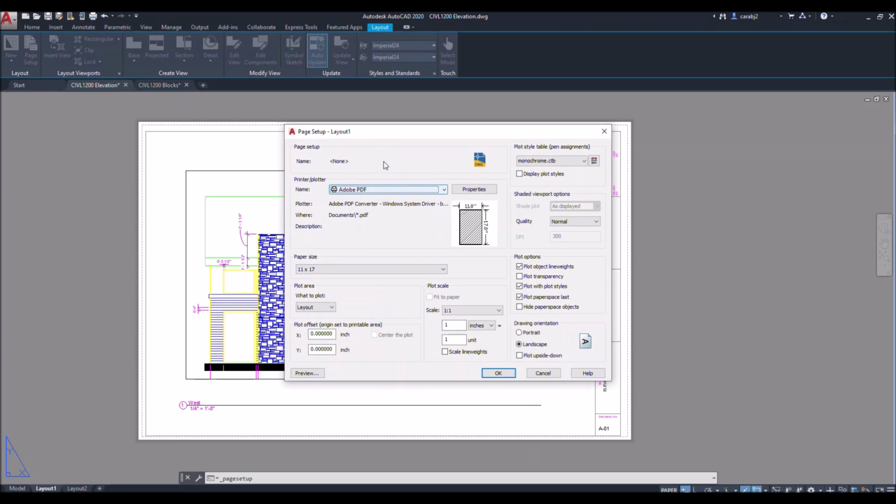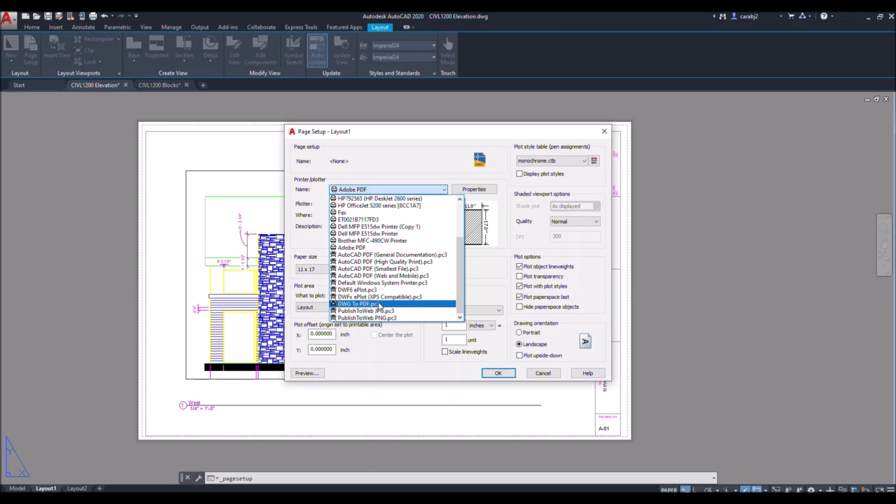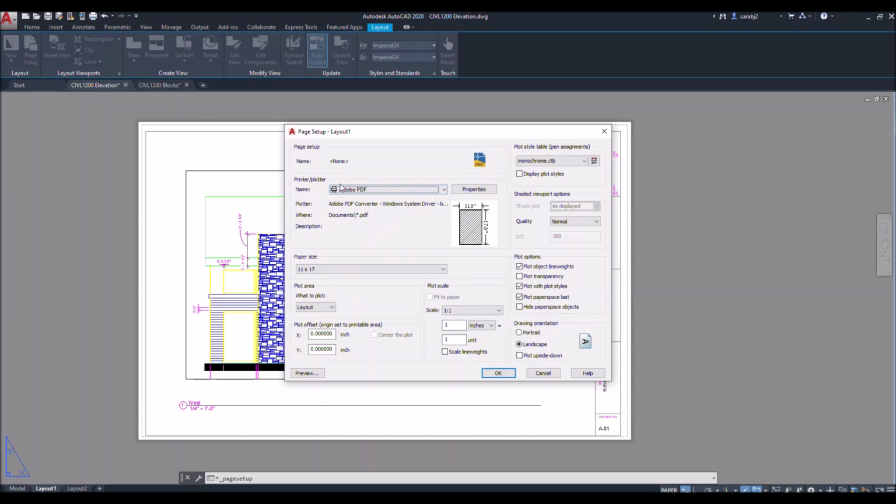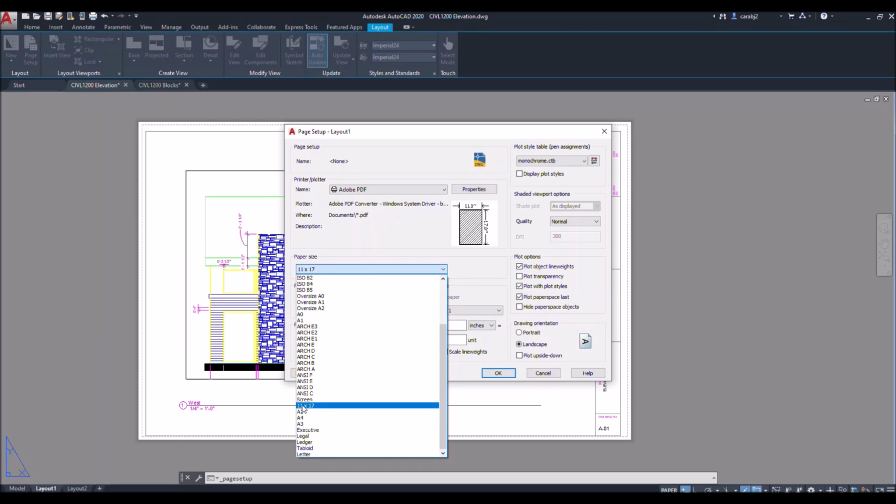Just make sure that you have an Adobe PDF or anything similar on your computer, whether that's DWG to PDF or the Microsoft Print to PDF. Just make sure that it is a PDF when it prints. It is 11 by 17. If it is printing a little bit weird, or if it's not working, try tabloid or try 11 by 17, whichever one would work fine for your computer. Just make sure it is an 11 by 17 or a tabloid, and it's not letter size or 8.5 by 11.